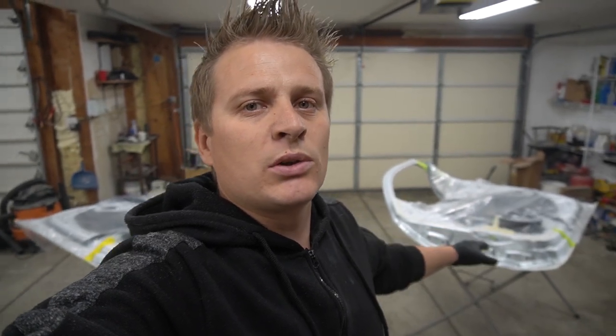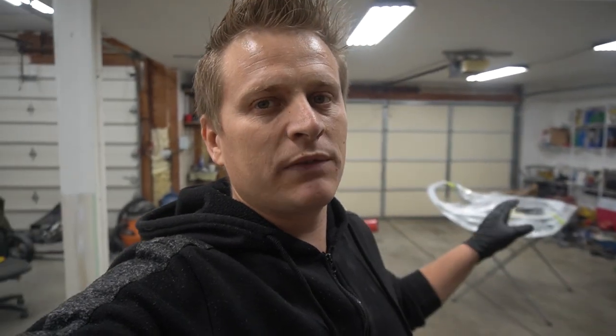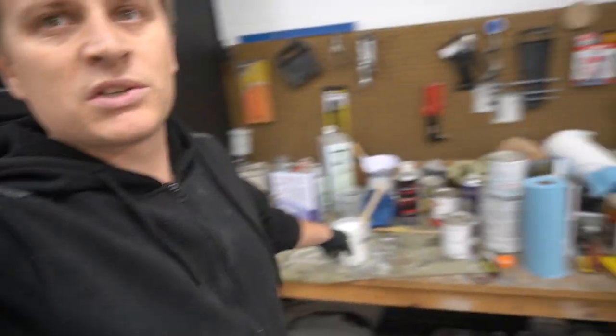So I got both doors waxed and greased, masked off, everything is ready to be sprayed with the sealer. But before I do that, I need to spray it with self-etch primer. I have a sealer mixed over here. I'm gonna dump it in the gun and spray two coats of sealer. Then I'll mix a base, two coats of base, and we'll mix a clear coat. Same thing, two coats of clear, and that should be it, and that should be plenty enough to cover everything over there.